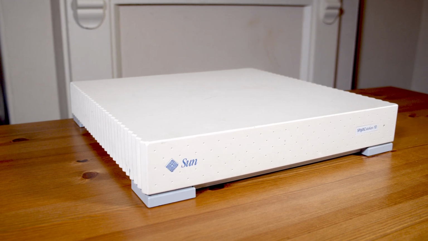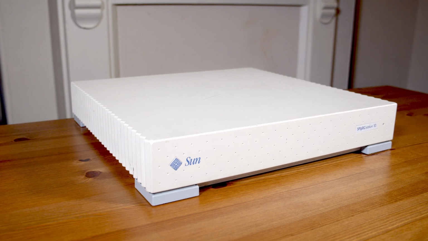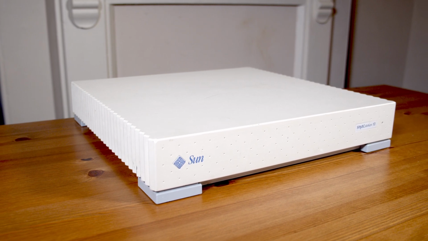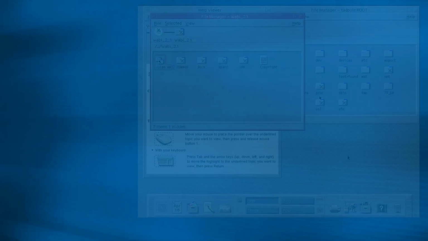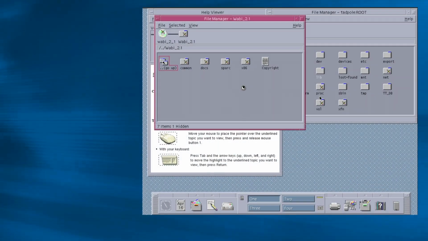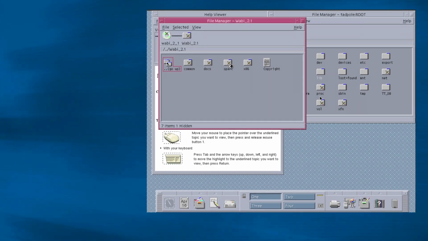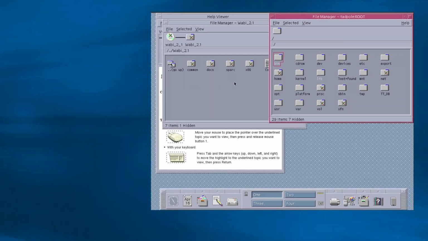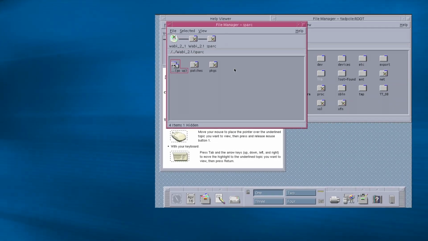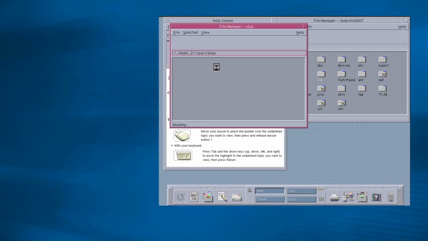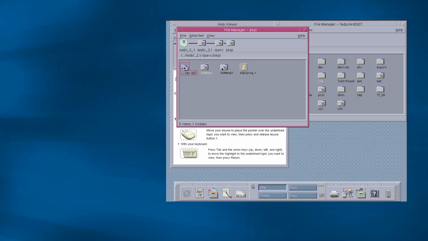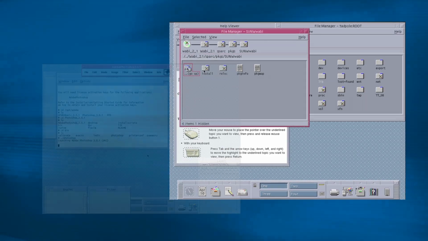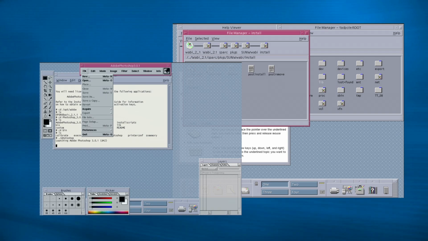Now, your average Unix workstation cost a lot more than, say, a PC, and they typically had a lot more processing power and a lot more RAM. But very importantly, they had a fully functional GUI in the form of either OpenWin or CDE slightly later on, or some of the more proprietary environments that we're not going to get onto in this video. And there were a fair few vendors kicking around making applications to run on these Unix-based workstations, usually with X11 in there. And plenty of vendors and applications you would have heard of to this day.